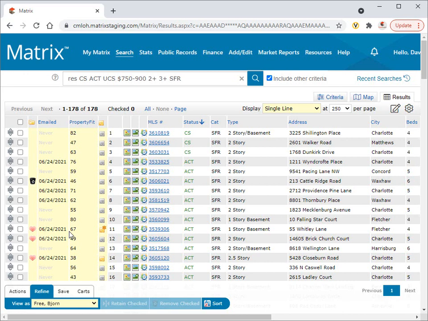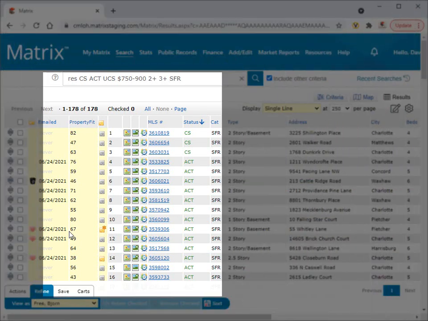All right, so for anyone who's familiar with the property fit feature in OneHome, you already know that your customers can use this tool to select what they feel are the important features of their ideal property. Then, whenever they view properties in OneHome, a property fit score will appear with each listing, indicating how close of a match that property is.